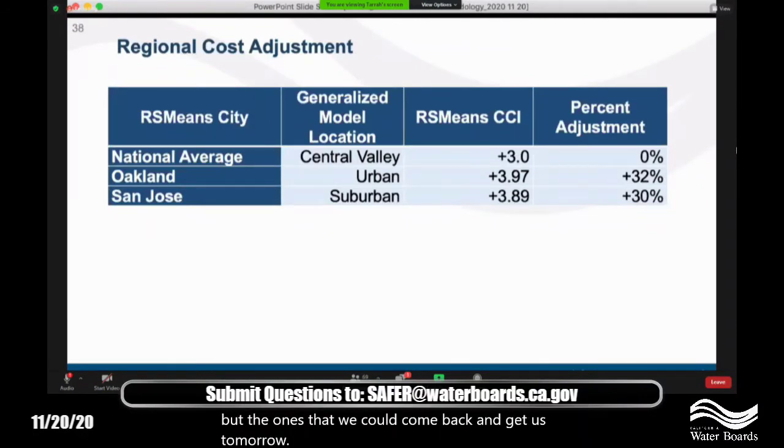So one thing we felt was important, and I'd say this in the future could actually have a lot more refinement, is to do some sort of regional cost adjustment. A lot of our costs really are Central Valley oriented, and that's because a lot of the human right to water systems that we've been looking at in more detail are in the Central Valley. So we thought that was the best place to start. So the costs we have are really more from the Valley. That means we need to do some sort of adjustment for the rest of the state where it's more expensive.